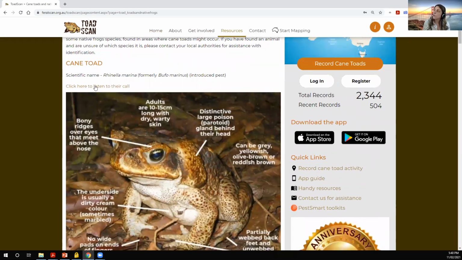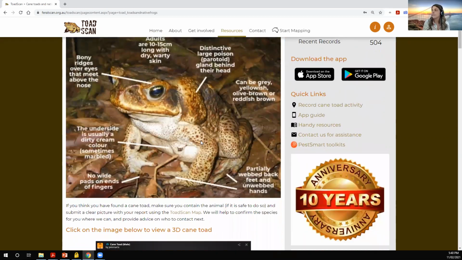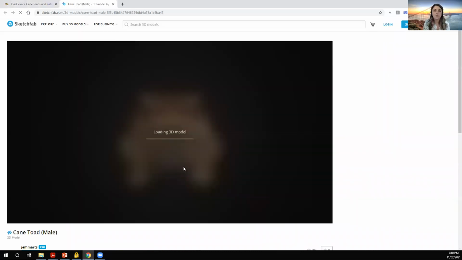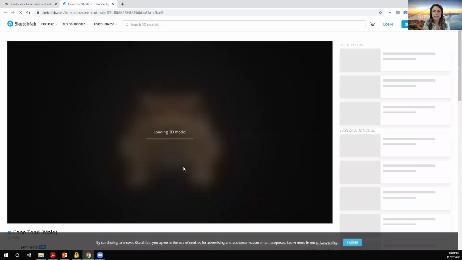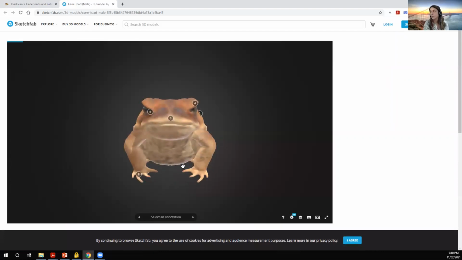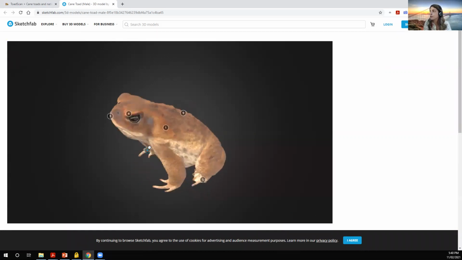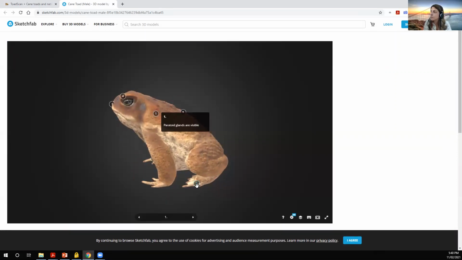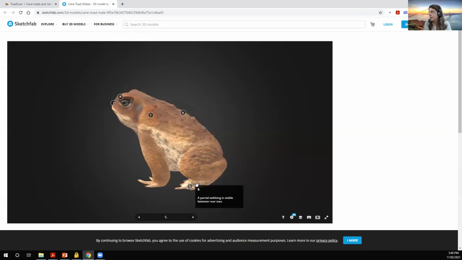We've got a link to their call up the top. We have that same graphic showing the different features, but this thing here is pretty cool. So this was developed by some students at Newcastle Uni, and they do a lot of computer IT and graphic design. And the Incursions team went to them and said, we think we want something that's a little bit more interactive for educational purposes, that also shows the features of some of our invasive species, and this is one of them. So you can drag and move that animal around, and you can also click on the different features, which is what we had in that static graphic.